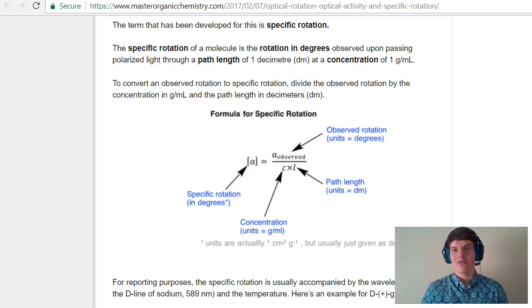Now let's talk about the two factors that are going to affect to what degree that rotation occurs in this scenario, path length and concentration. Path length is the length of the polarimeter tube. And if you increase the length of the polarimeter tube, the observed rotation must also increase. Think about why this is the case. If I put light through a substance for a longer duration of time, it's going to increase the amount of rotation that that chiral compound is exerting on that light. For instance, if I have a tube that's twice as long as another tube, that plane polarized light will spend twice as long in the longer tube, giving it an opportunity to rotate twice as far. I hope that makes intuitive sense for you.